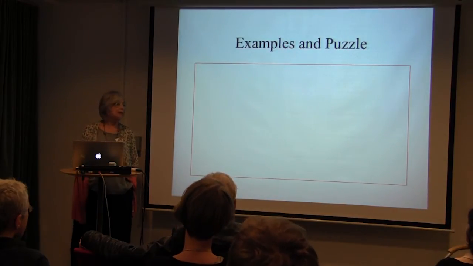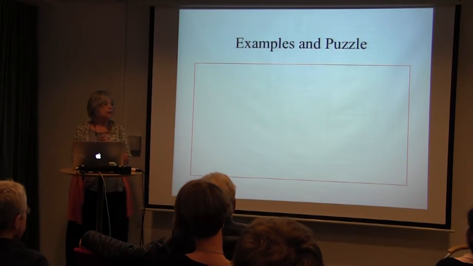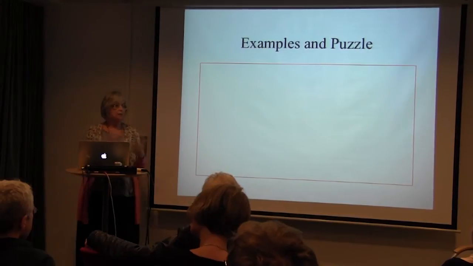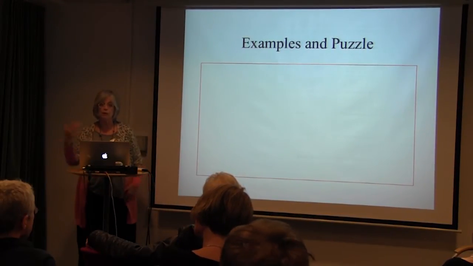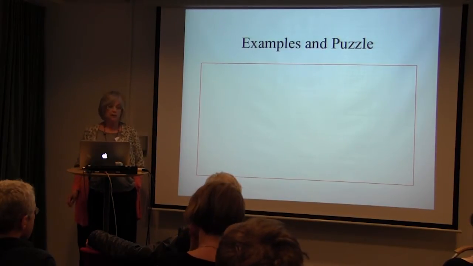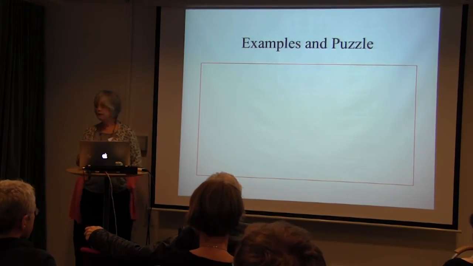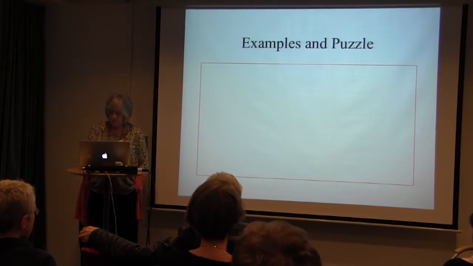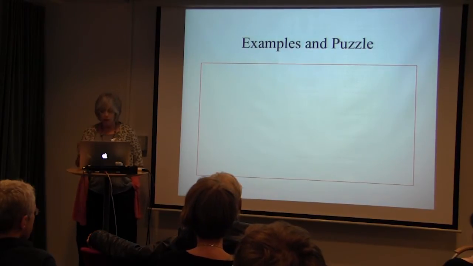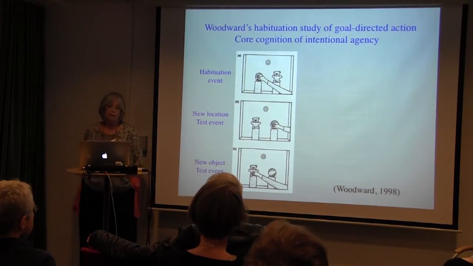So I'm going to give some examples and raise a puzzle. The attested domains of core cognition are object representations and the physical interactions among them, causal knowledge about object representations, knowledge of agents and intentional agency. I'm going to just mention some of the research and give you a sense of how abstract and rich this is, and number. So I will talk about number because there I'm going to distinguish a few ways in which knowledge could be implicit. But let me do agency first.